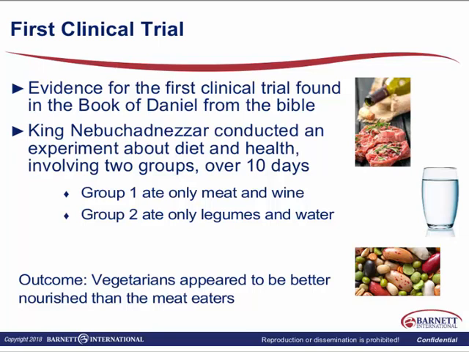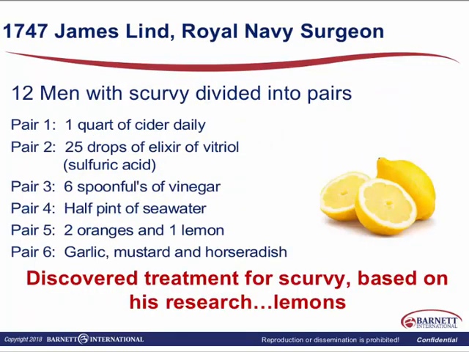When his experiment ended, he observed that the vegetarian diet appeared to be more nourished than the meat eaters. So the king said, I'm going to permit you to continue to have your diet of legumes and water based upon what you wanted. And this, again, is probably one of the first times in evolution where human beings were allowed to have an uncontrolled experiment that guided a decision for public health. And I just think this is interesting when you start to look at what we have done as human beings in the conduct of clinical trials.